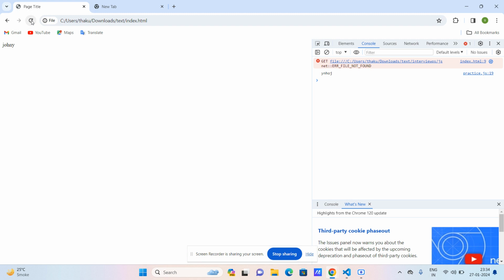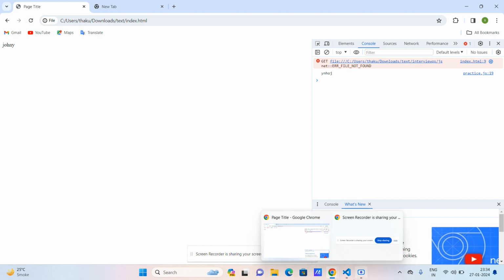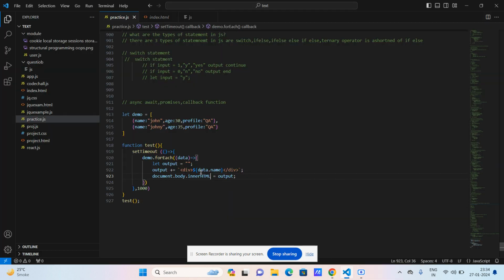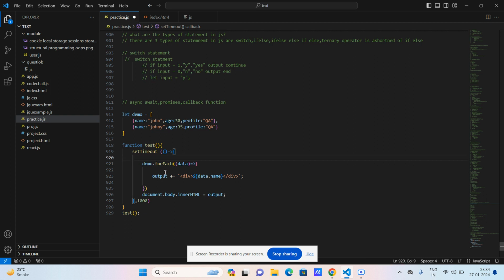As you can see, we have got only one data. To resolve this, we will write this variable outside the forEach loop and print this value outside the forEach loop. If we write let output here, then we will get one error. Let's see that error.